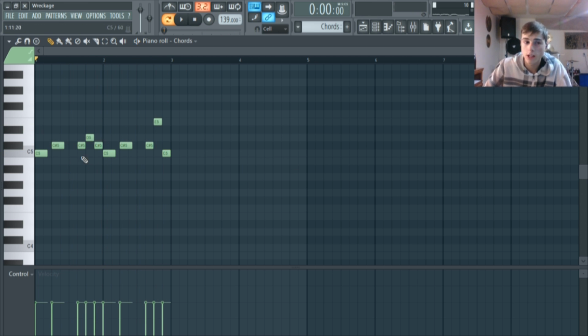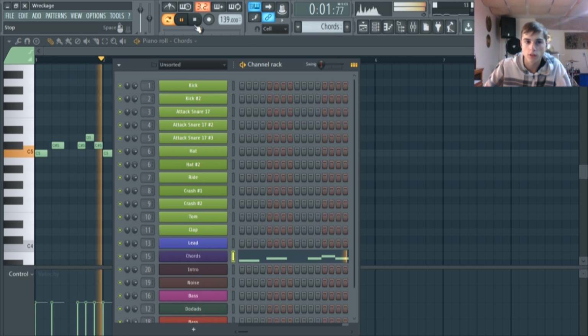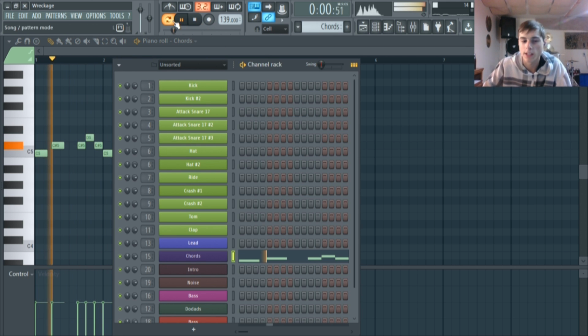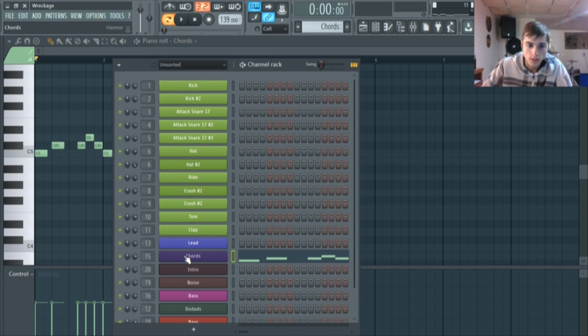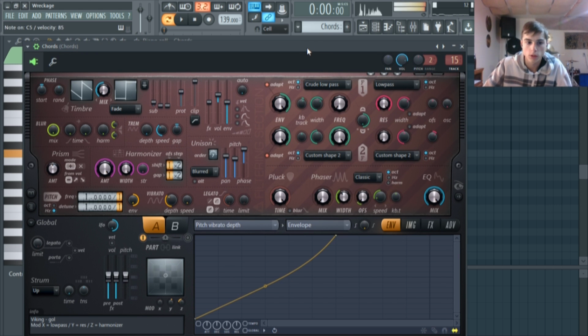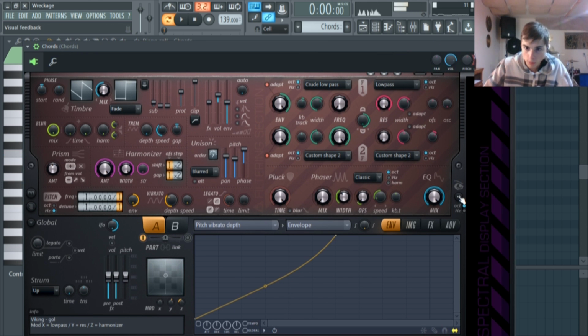So here I did end up going out of the C major scale, because C sharp is not in the C major scale. It would be D. But I wanted to go to C sharp here just because it kind of gave it that detuned feel. So since it has that detuned feel, I wanted that sound. So I went out of the C major scale here, which is acceptable.